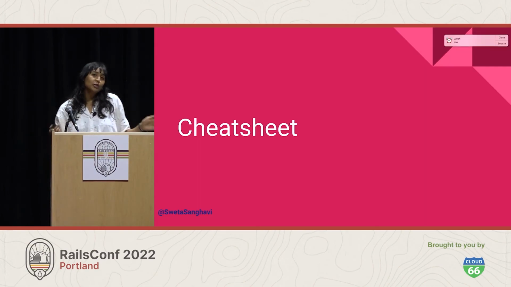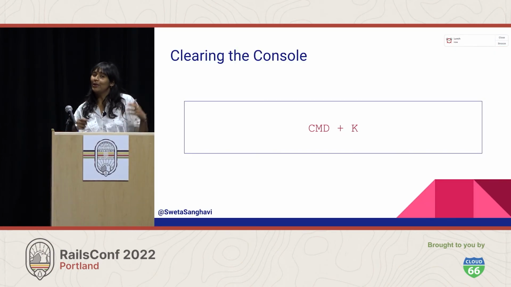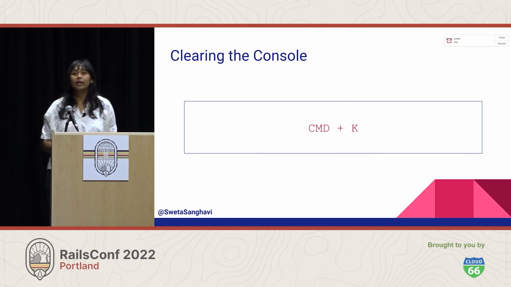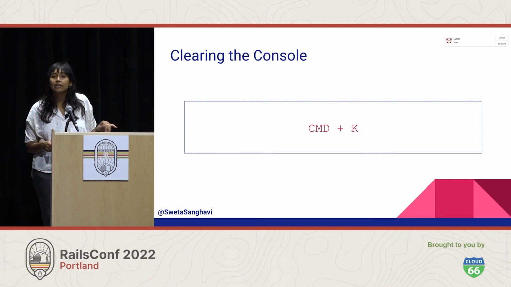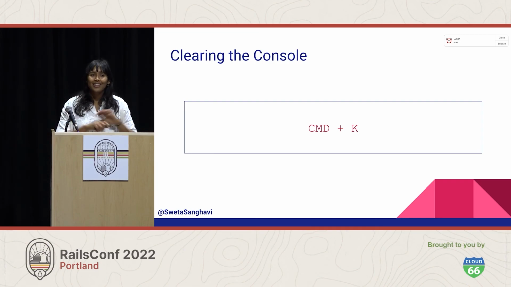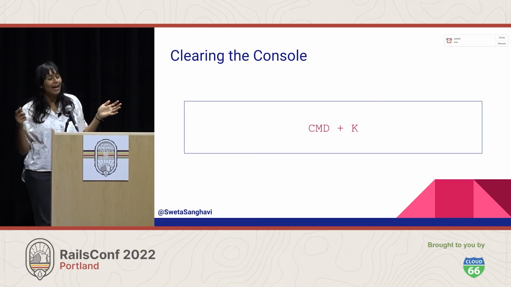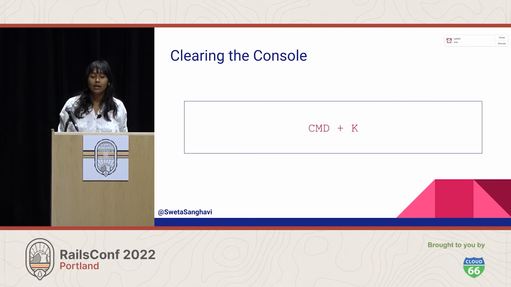I'm going to finish up with a little cheat sheet, some commands that I wish I knew. We're going to start with a perhaps straightforward one, but an important one, Command K for clearing your console. There's been many a time where I'm scrolling through Rails logs, trying to connect an action that I've made in the browser to a log. Save yourself the time, because I've also made the mistake of thinking I've spotted it, but I hadn't. Clear the console and then do whatever you're going to do in the browser to make sure that that reaction is in response to the action you're testing.